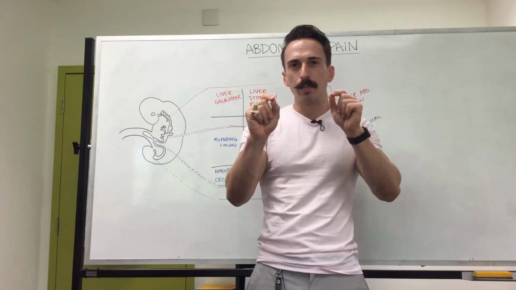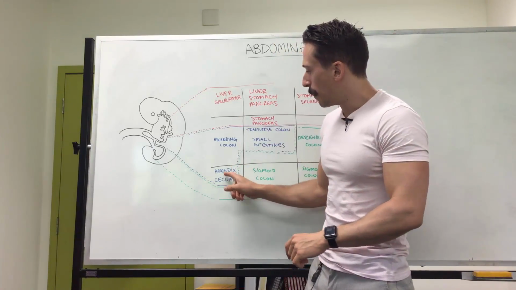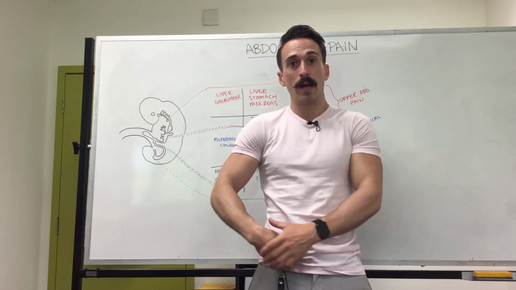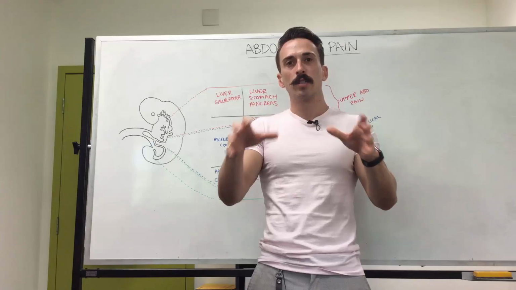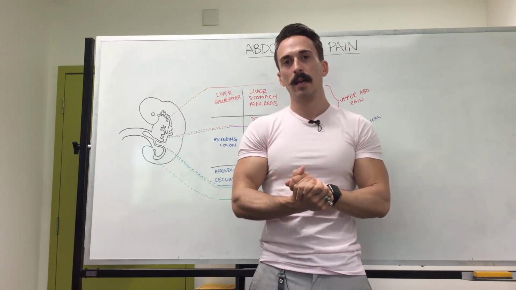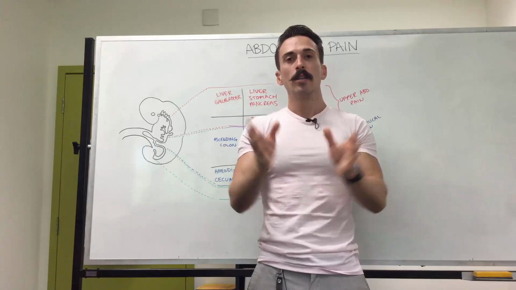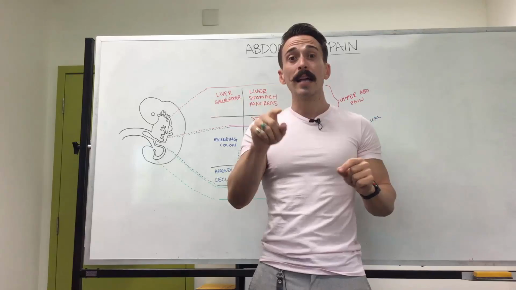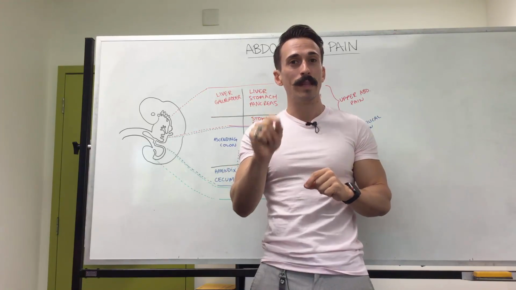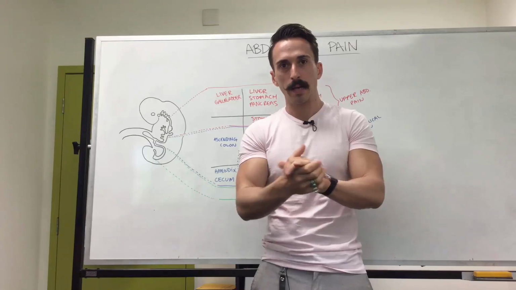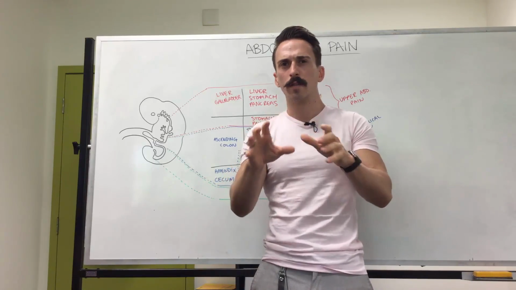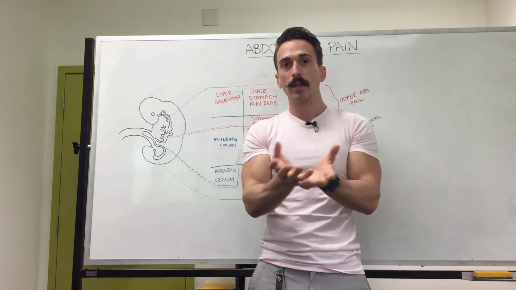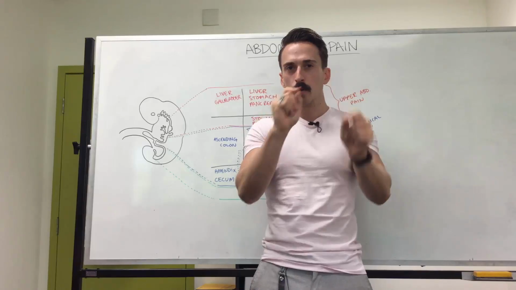Now, when you start getting specific with the pain, for example, when appendicitis starts to manifest as though you can now feel it as though it's the bottom right area, this is usually now the inflammation has spread to the wrapping around the digestive organs. So this wrapping called the peritoneum, once that starts to get irritated in particular areas, that's when you can more specifically localize where this pain's coming from. That's called somatic pain. So you've got the visceral pain from the organs, quite diffuse, intermittent, and then you're going to have the somatic pain, which is the inflammation of the peritoneum, the wrapping, that's more direct and more localized.